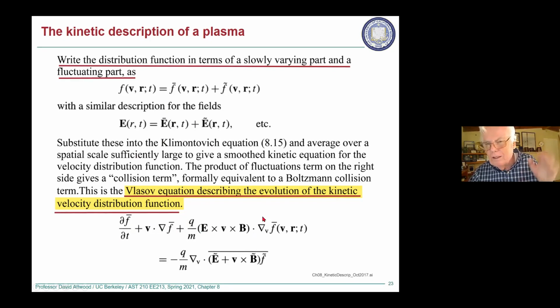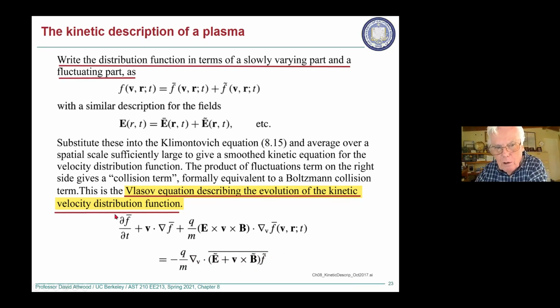And all of the steps are shown in the chapter. But this is what I showed you before. There's a term on the right, which is a nonlinear term. It's a product of fluctuations, F tilde multiplied by a B and F tilde by an E. So this is a product of fluctuation quantities, and often you can argue that the product of the fluctuations is not large, and you drop this, and you also drop it because you don't know what to do with it. It's called a collision term, but mathematically it makes life really tough. But in fact, it's reasonable to approximate it in many cases.